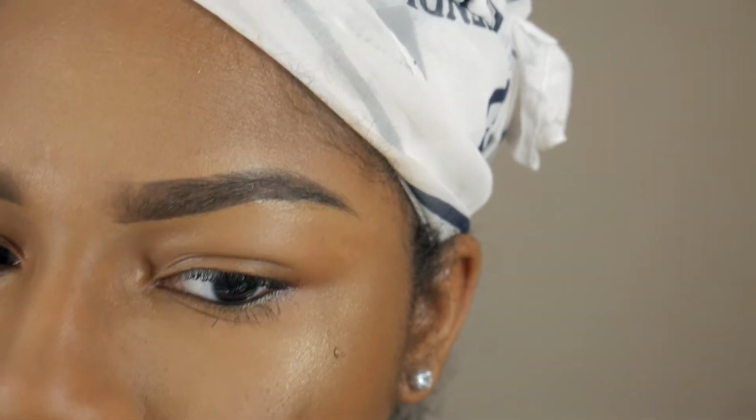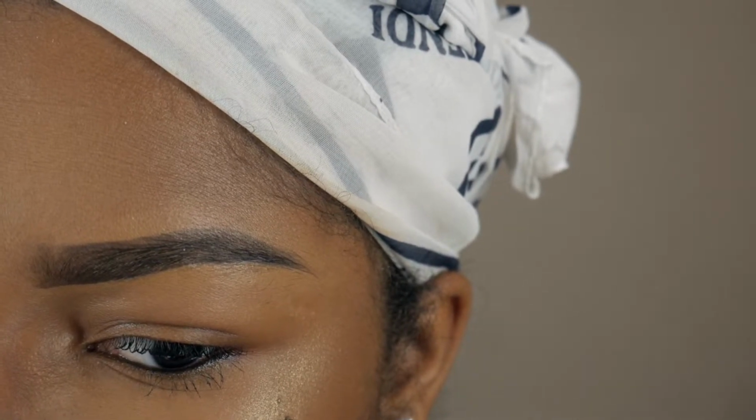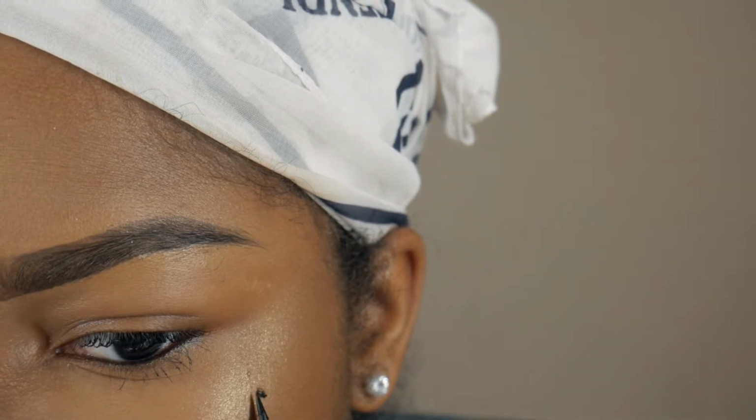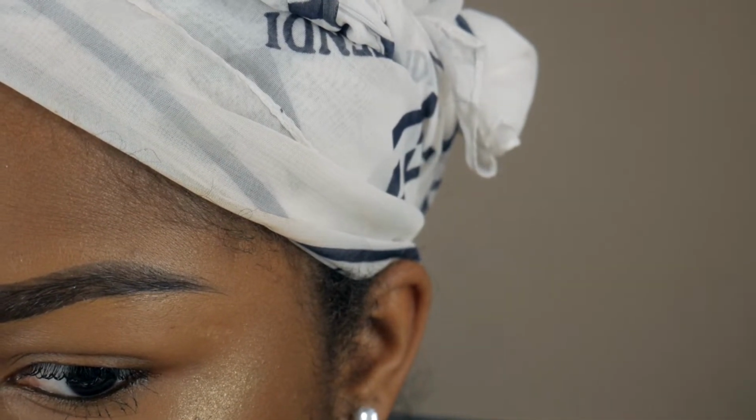This is the eyeliner I use. I'm not going to put it in my eye. I just use it to define this mole on my face, because if I'm going to have it, then I'm going to have it. Look at that brow up close. And this is how it looks when I'm done. Just embrace your features. So if you have a mole on your face, make it stand out. It's beautiful.